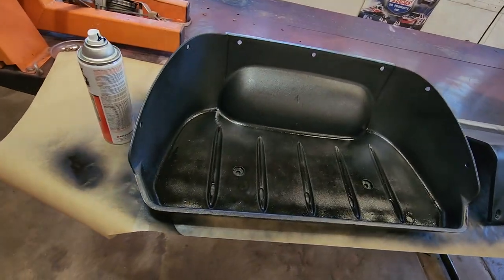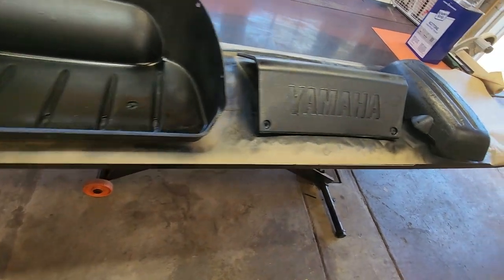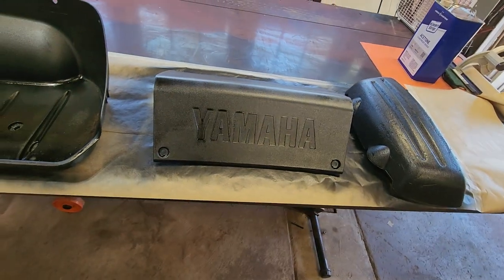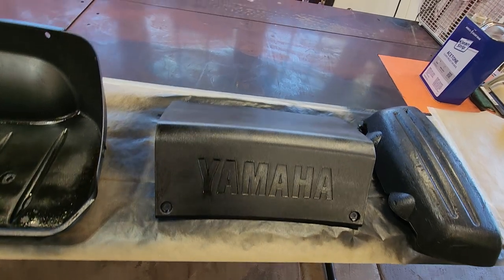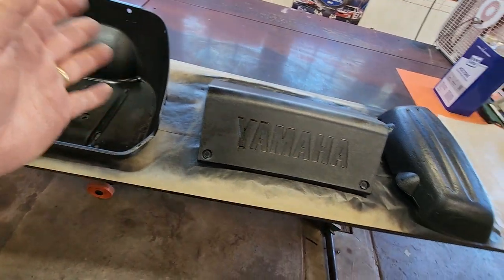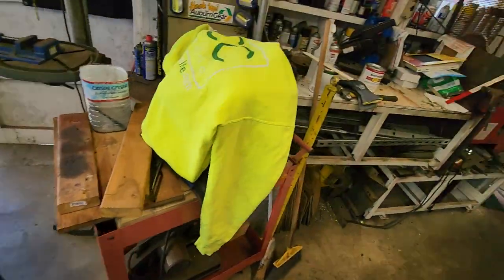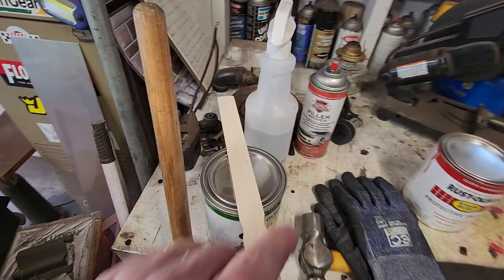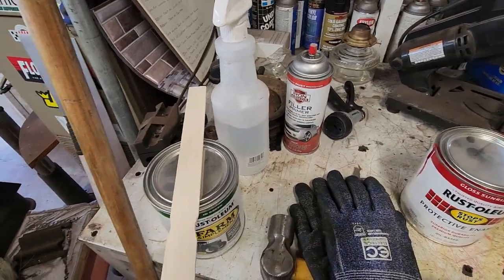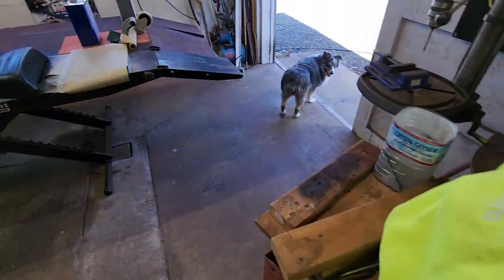It's dry to the touch. I did get it a little heavy. It kind of ran down. That'll be fine. It looks really good just with one coat. And what is dry has a texture very similar to the Harbor Freight type I was using. Oh, that Harbor Freight is that Iron Armor. I was using their filler primer yesterday on some stuff and so on. So yeah.